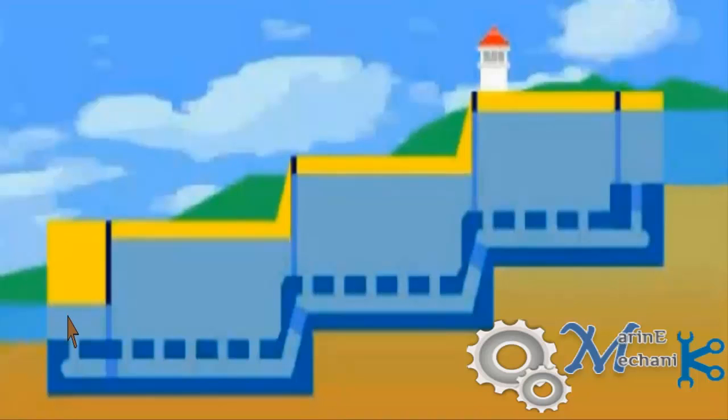This simple animation is showing how the ships get lifted up to the lake level — that is the freshwater lake here, and here is the ocean side. We are going to see how the ship is lifted up in level and then reaches the freshwater lake. Here are various lock gates: one, two, and three. The ship is going to get lifted in three levels. The final level is over here and the starting level is here, so in stages it is going to get lifted up.